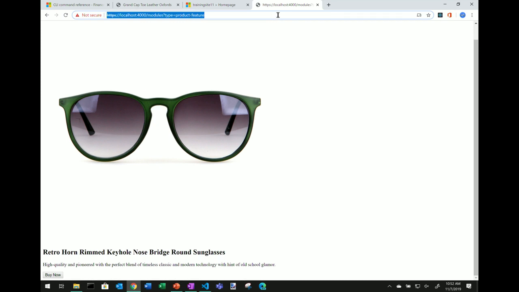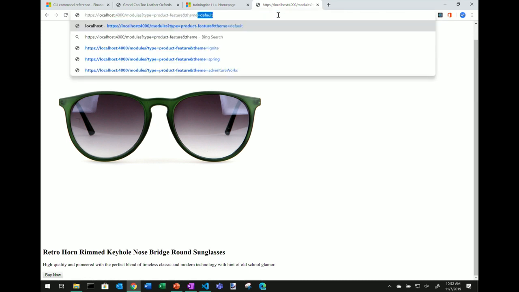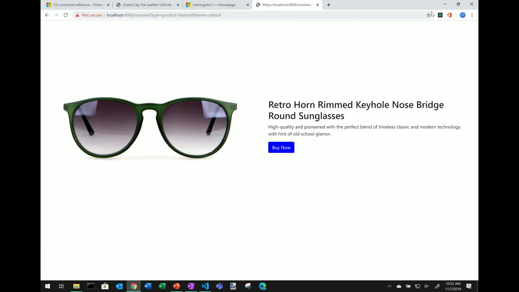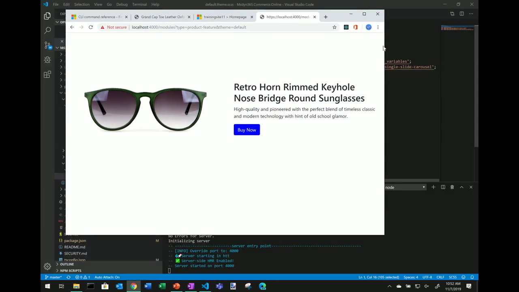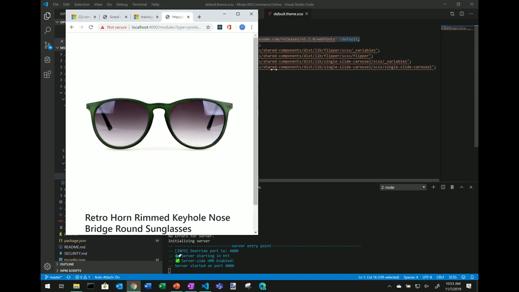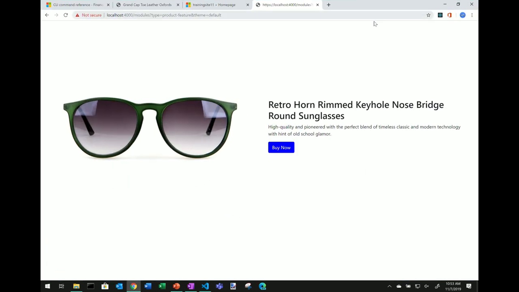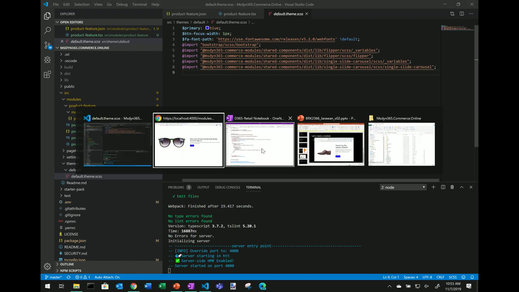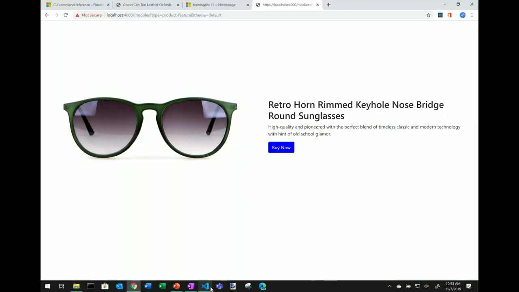So how do I use that theme? Well, that's real simple. All I have to do is add another query string parameter, theme, and then the name of the theme. A little later, I'll be showing you how to write our own themes. And there we go. The nice thing about Bootstrap is that I'll get automatic flow as I start resizing my page, so you get that for free with Bootstrap. All of our starter kit modules use Bootstrap right now, but you don't have to. You can use whatever framework you like.